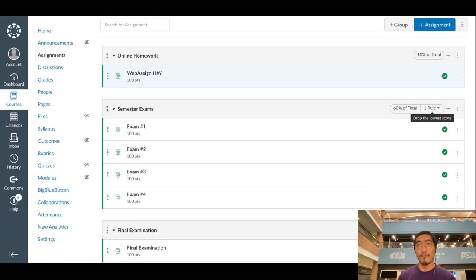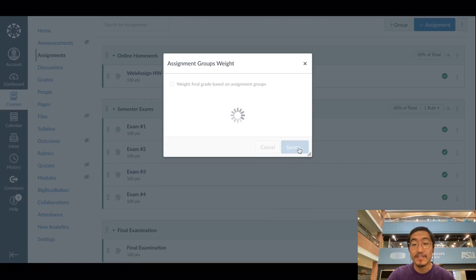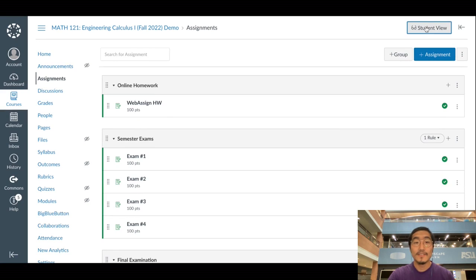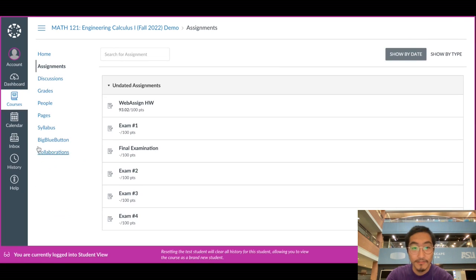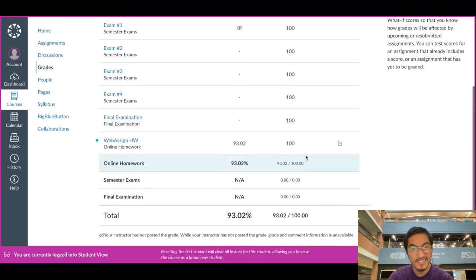And this helps you weight different assignments based on the grade. Let's see how weighted or unweighted assignments can change a student's grade. If we unweight the assignment, perhaps the test student now has a solid A. Solid A is 93%.